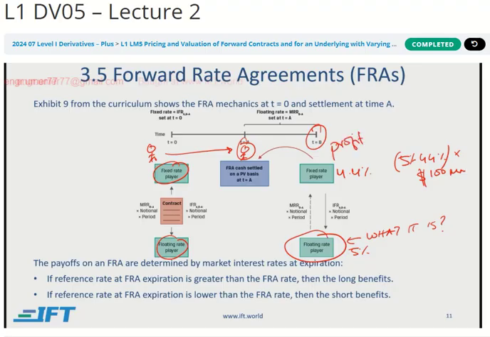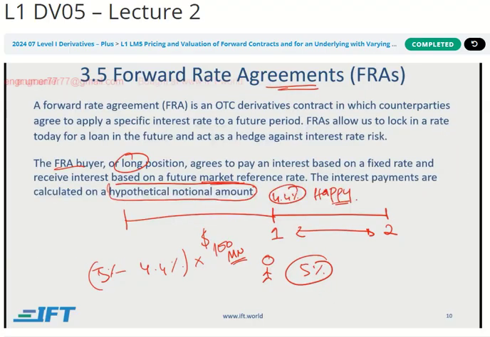And if you want to calculate what the value is to you right now, you just need to bring it back from the point of expiration of the contract to where you are right now. So FRAs are usually settled at the start of the loan. They don't wait for the loan to finish, because when you get to the start of the loan, it is already clear what the floating rate is going to be at the expiration, and you can just work backwards and calculate the profit as of the current situation.